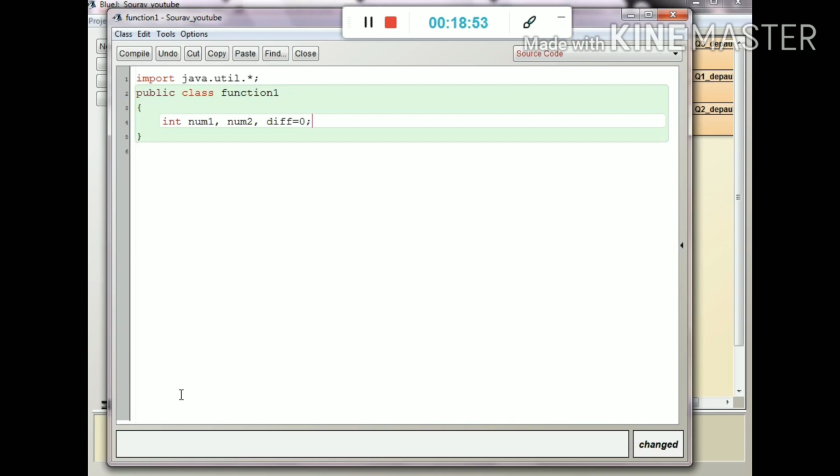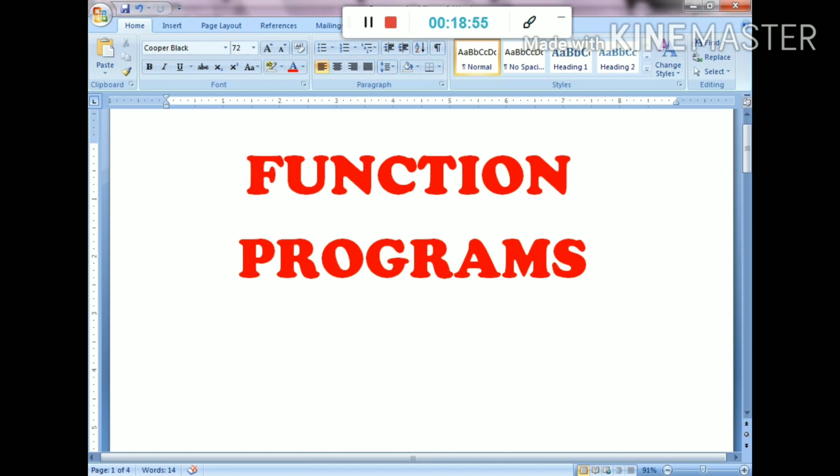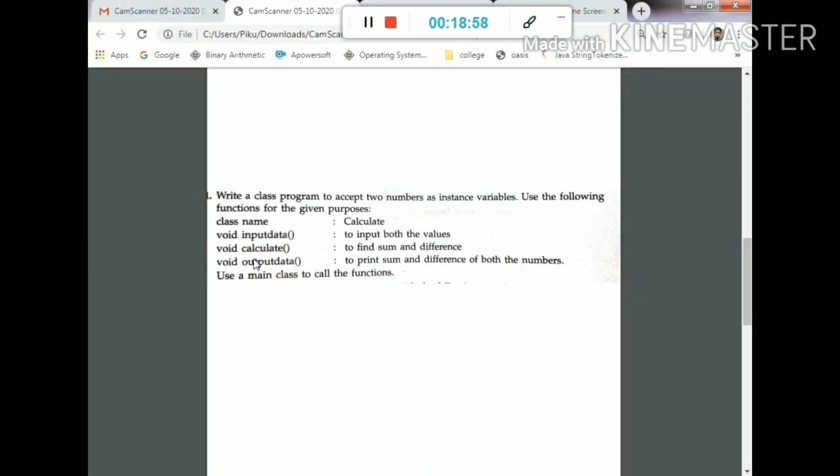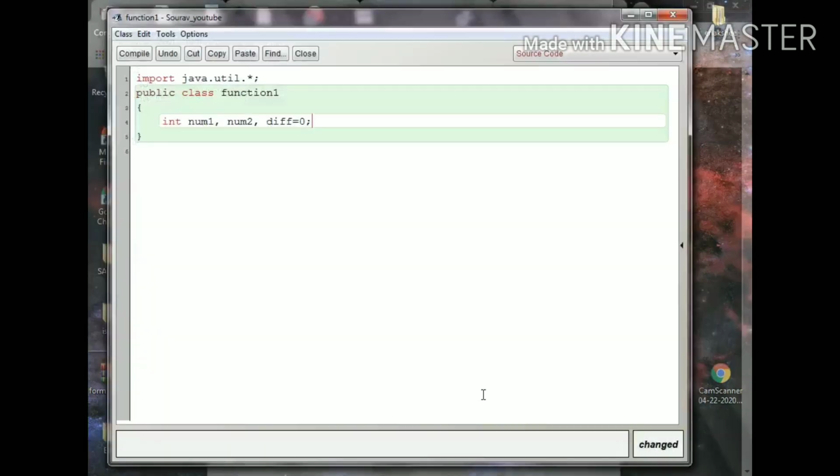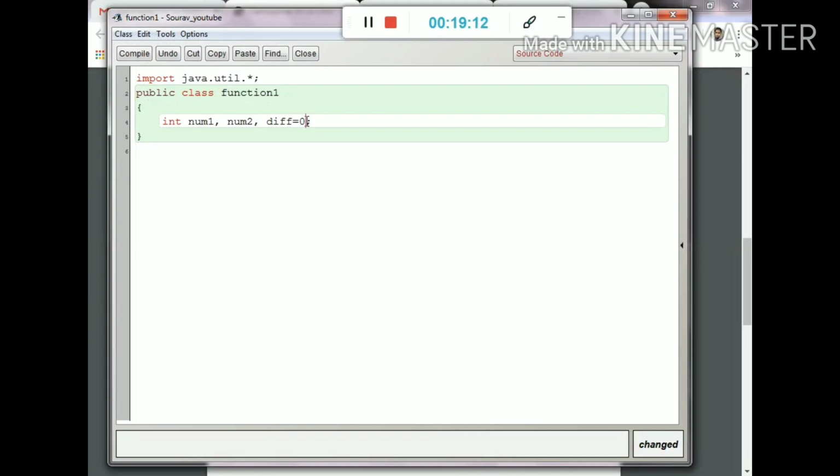So I use diff equals 0. Calculate and output: print the sum. Okay, not the difference, print the sum. No, there you have to print the sum and difference. So I have to declare two variables, that is diff and sum equals 0.